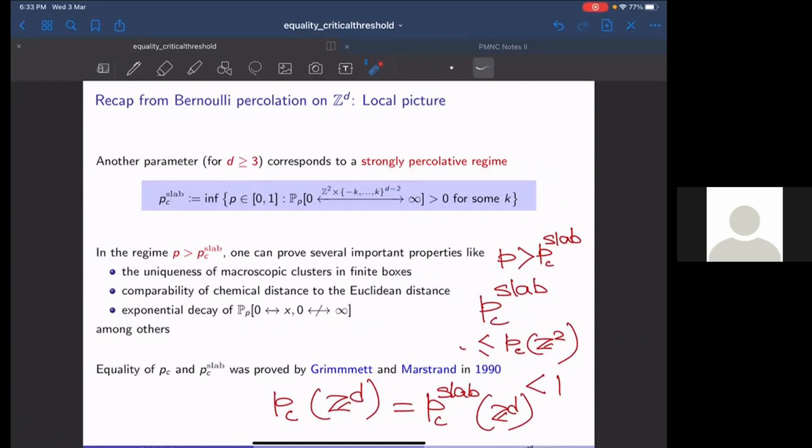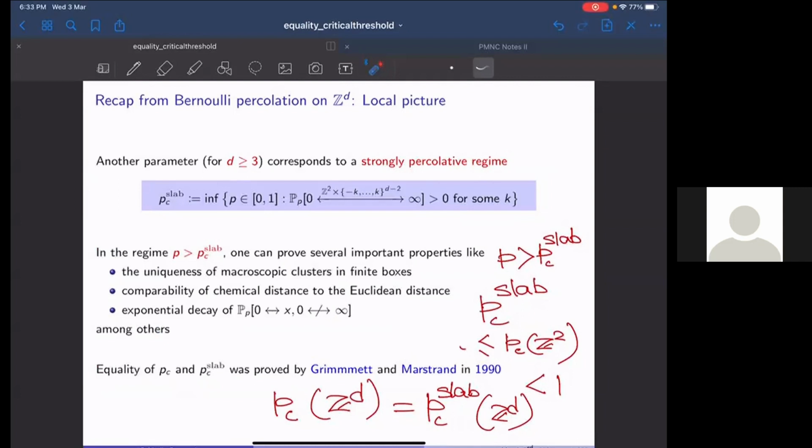Okay, maybe Tom would be the better person to ask this question. So your sense of slab is that you take the beginning of this embedded Z^2, that's what you're saying, right? Because if you have a non-positive curvature background, then you shouldn't be able to percolate inside a slab. Yeah, that can happen. I agree with that thing morally.